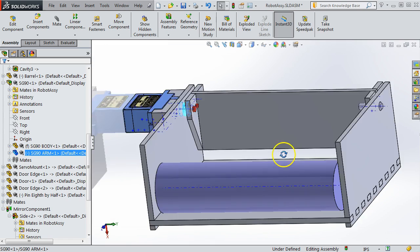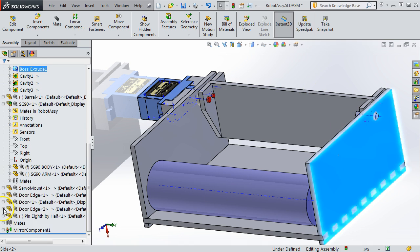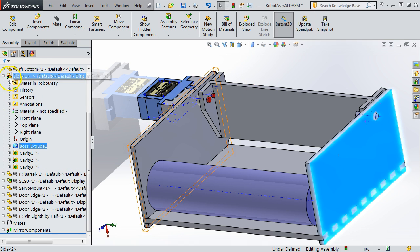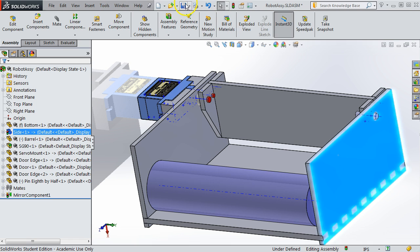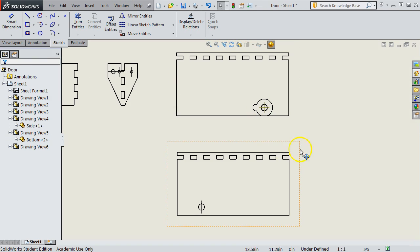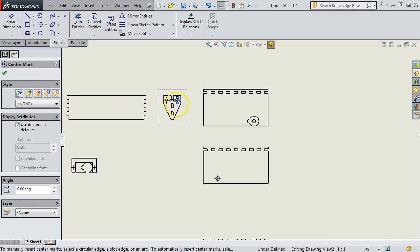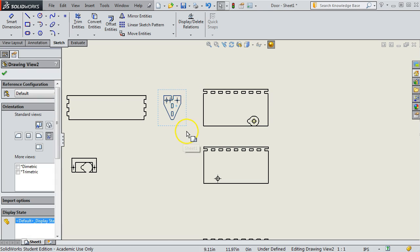A number of solutions. One is you could simply not mirror the part. You can make that an independent part and then just mate it separately. That's probably the simplest, but it might take a little more time. Another solution is, let me bring this back up, and I'll save it to rebuild the document. Let me show you the sheet where these will be laser cut. So that's the door or the gate. There's the side plate or the end.